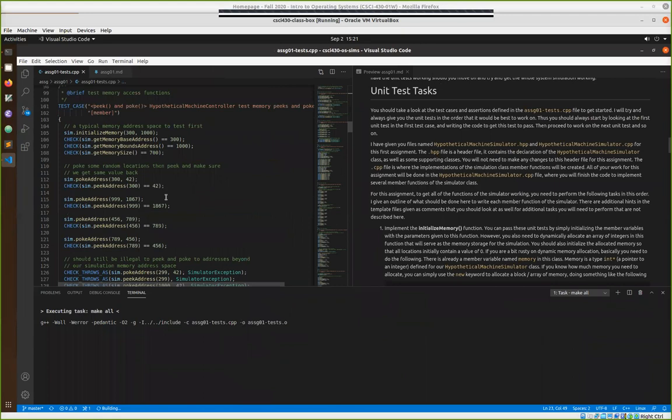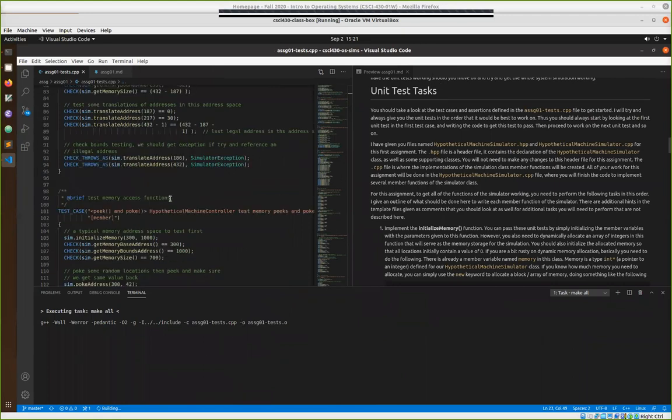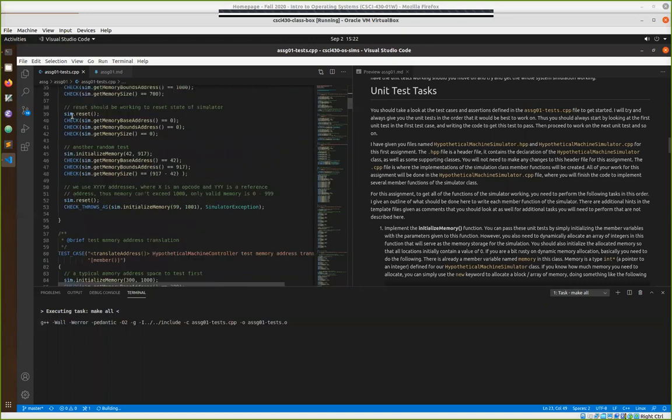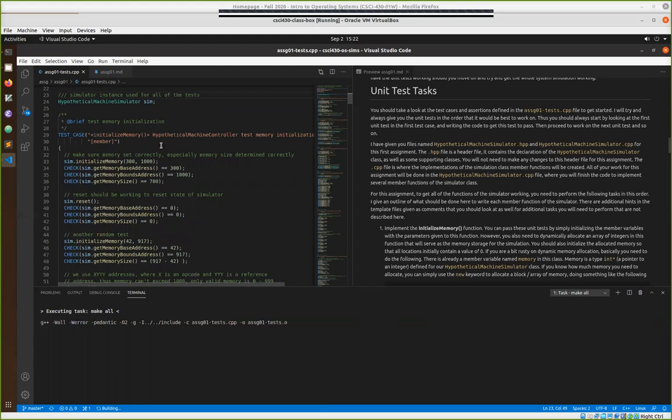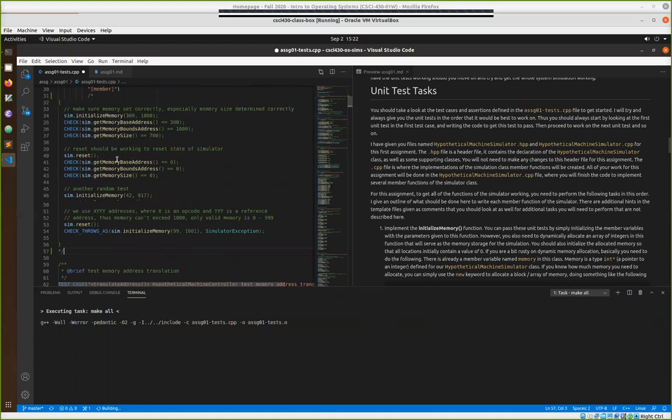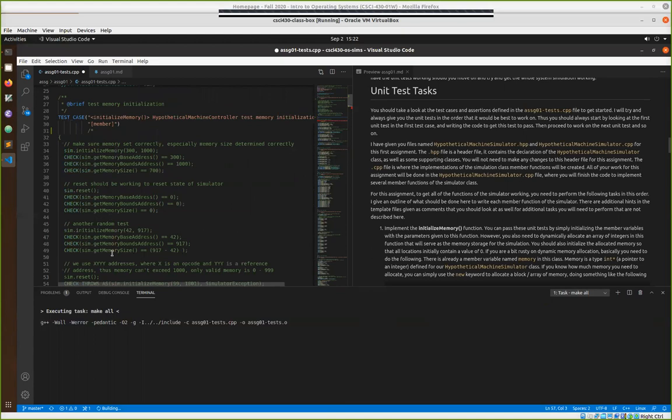So as usual, it'll take a while to test. In this case, you won't have to, all these test cases, I don't know if all of them are. Sometimes I might give you assignments where some of the test cases are commented out, and you might have to uncomment the test case, right? So sometimes you might have these test cases not initially enabled. That's basically because, in this case, I gave you all of the functions. They just don't have an implementation yet, right? But if I didn't give you the function, you might have to first write the function before you can actually get stuff to compile. So you shouldn't have to do that for this first assignment.